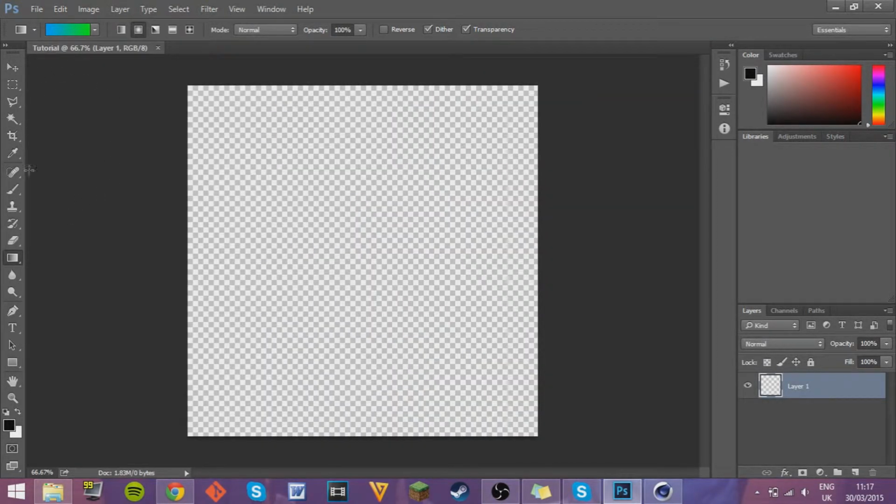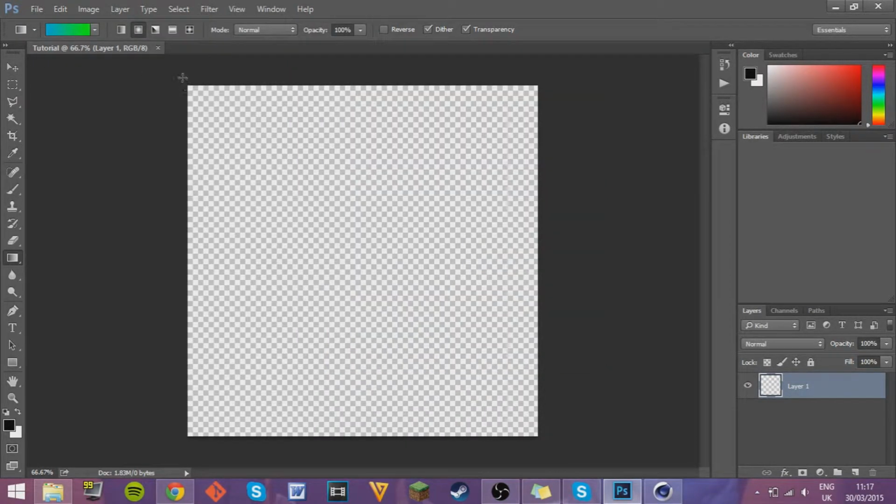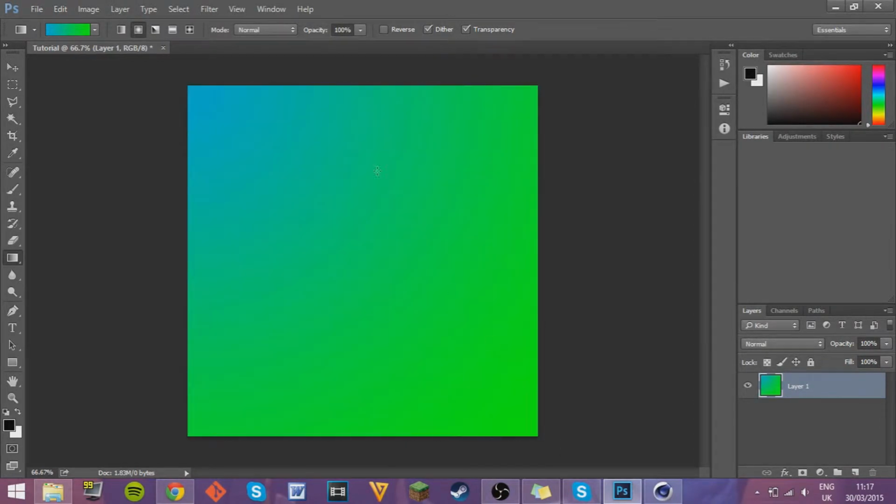Once you do that, you go and click this gradient tool, and it'll probably be set to something else. You press this circle thing, and then you click that, and you just set the colors. Personally, I like the blue and the green, I think it looks pretty smexy. Then you go from one end to the other end, and it'll come out like that.